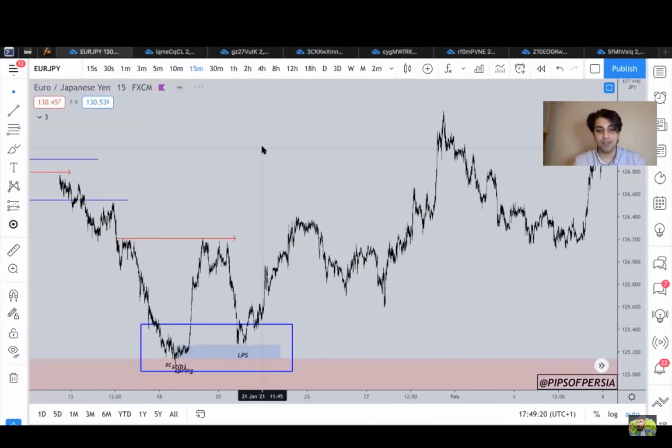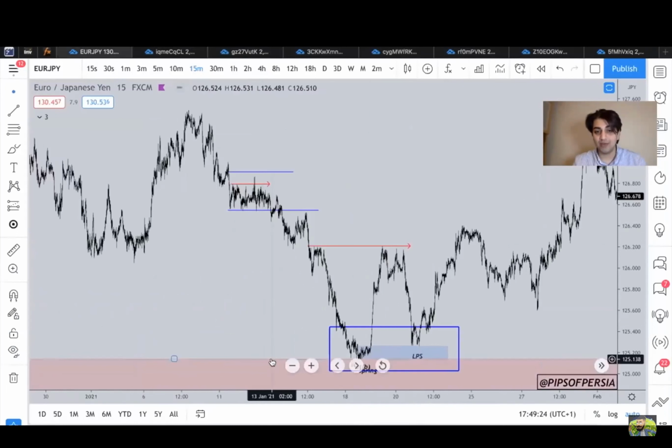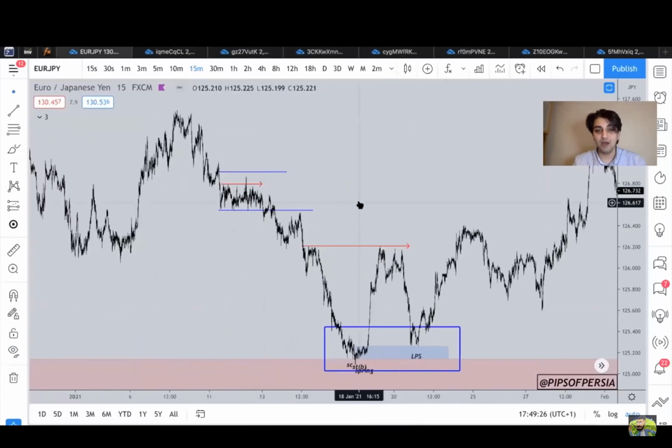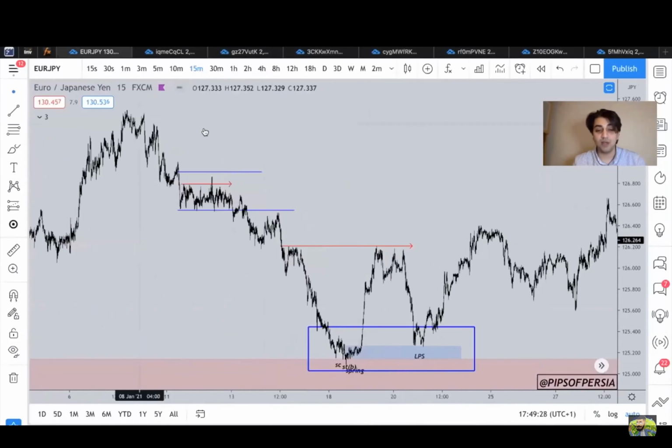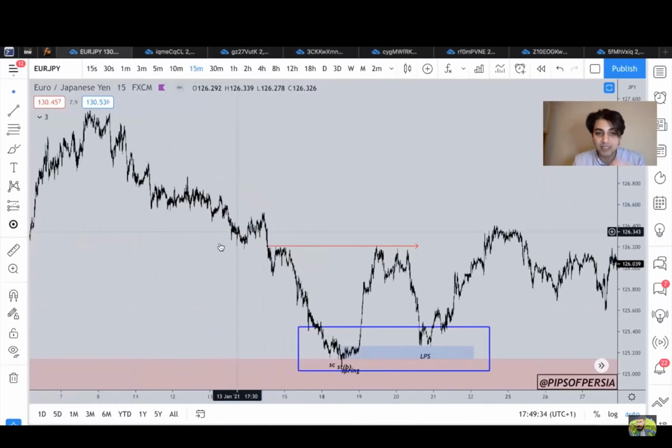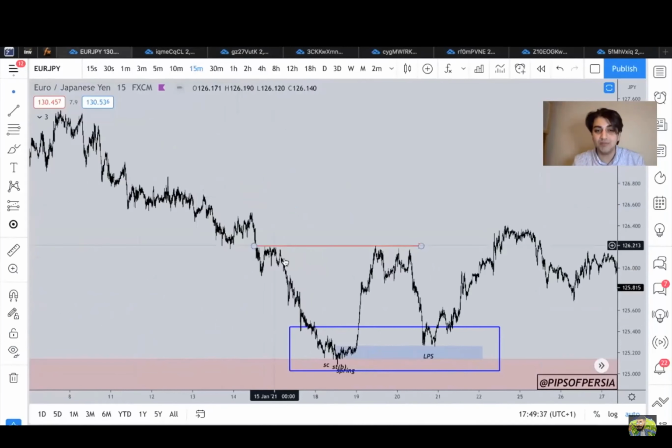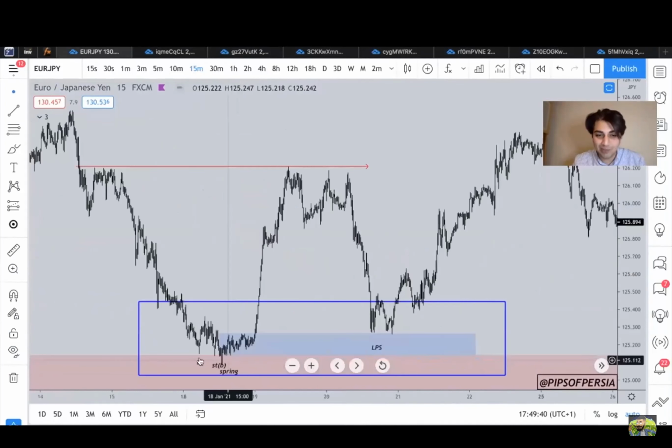So check this out. This whole red area down here is that 8-hour point of interest. On the lower time frames, you can see the market is trending as it's approaching our POIs. Let me just delete these things that we don't need. The market is trending as it's approaching these points of interest. It's coming lower and lower and lower. And over here, when it accumulated and took off so impulsively and so aggressively, this is now your bullish confirmation.